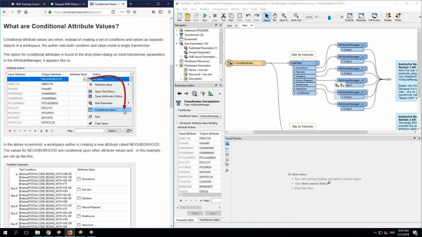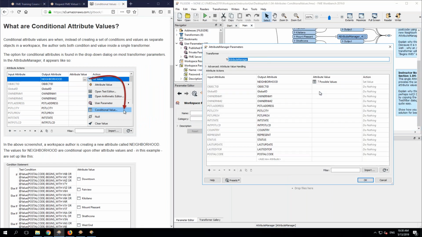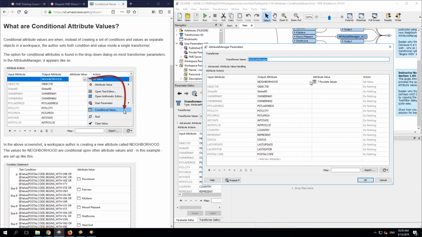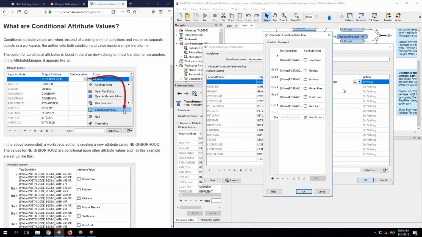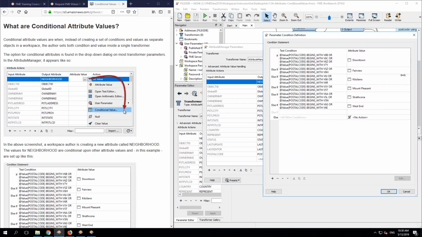But anyway, how should we do this if we don't do it that way? Well, we should use something called conditional values, and we can do that directly in the attribute manager. I'll show you the completed one first. We can see that the neighborhood has any of 7 different possible values. If I do the drop down, I don't open the editor, I open up conditional value. Here it shows me all the tests, just like the test filter did.